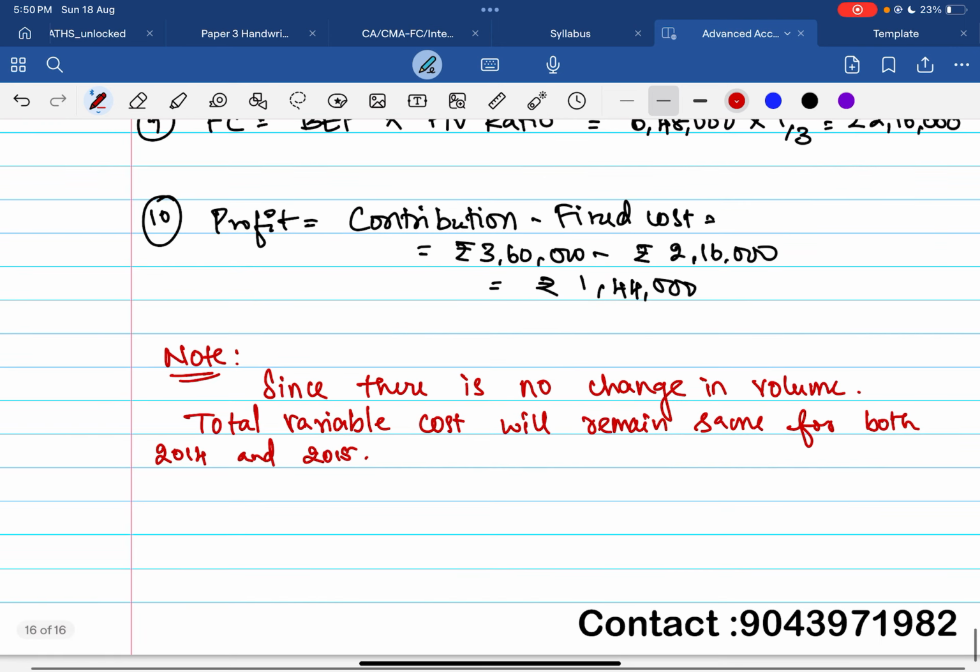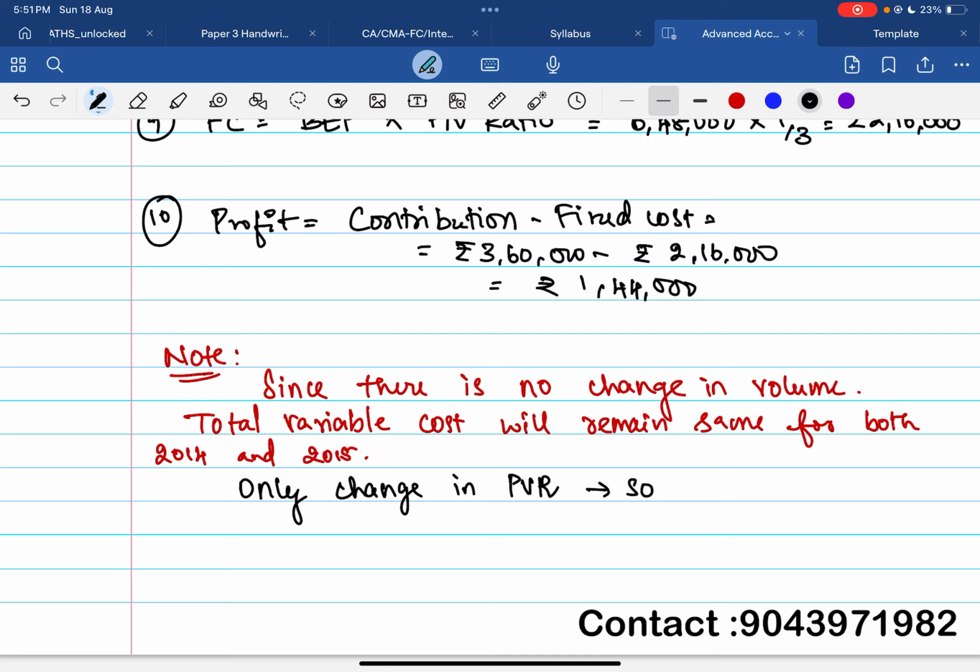Only change is in PVR, that is profit volume ratio. How can you find it by using the profit? Only change in the PVR. PV ratio for 2015 is 100 by 3 percentage or 1 by 3.